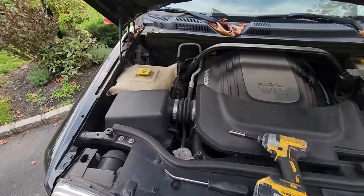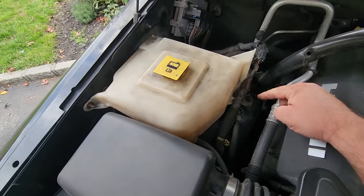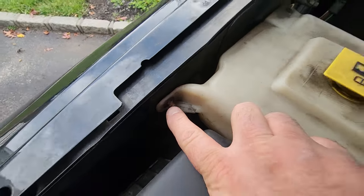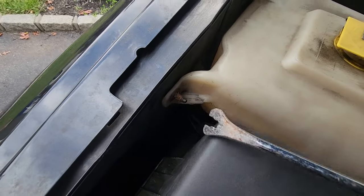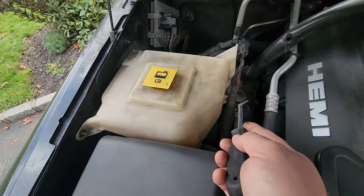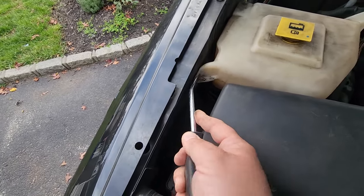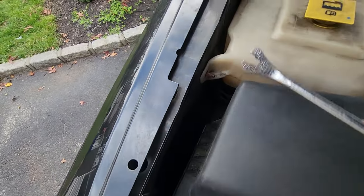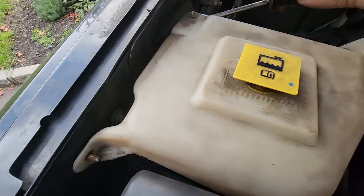All right, step one, we're going under the hood. We gotta remove this reservoir. It's blocking the bolts of the shock tower. It's a 10mm, a little clippy thing. And this little fastener over here, we're just gonna pry that off with a little pry tool. It's threaded on this. Maybe I'll just zip in like a 10mm nut. I don't like these things, because hey, I got a 10mm there. I can just move the tool over here and take this off. But now I gotta do this weird pry thingy, and it's probably gonna break. Yeah, so I'll just zip a nut on there later. But all right, I'll just keep going with it.